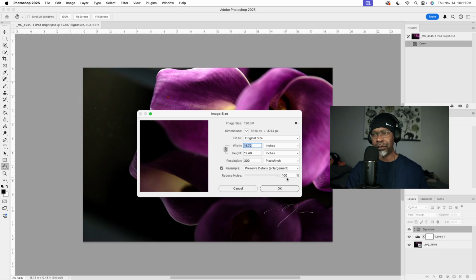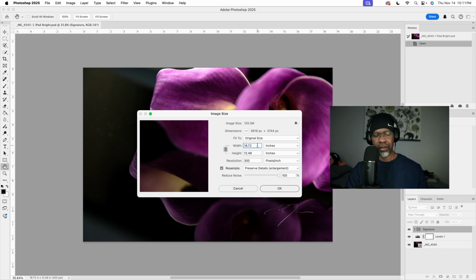You're going to see all of that even more, which is why you want to make sure that your exposures are correct when you're initially capturing the photograph. But that's what you would have: preserve details, enlargement.